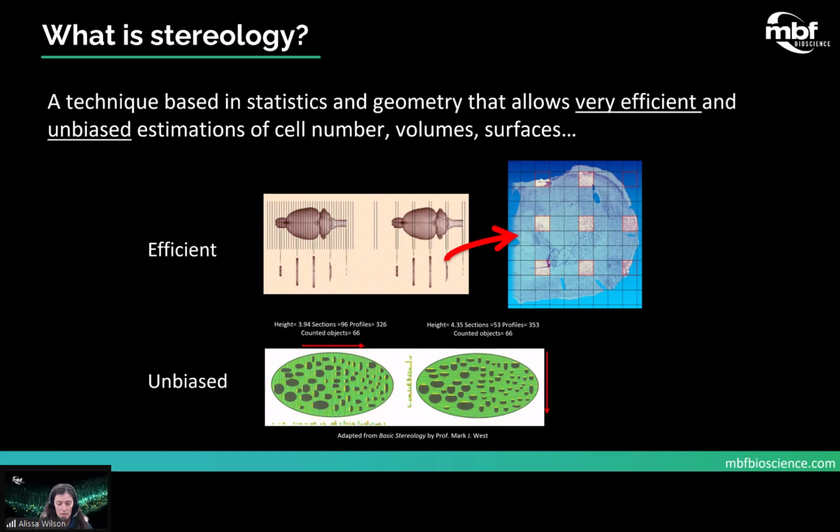The dissector height is the final parameter to be determined. The dissector height will be set depending on how thick the tissue is mounted on the slide and will set the thickness of the stacks to be acquired. The dissector height and the section thickness will be used to determine the height sampling fraction, and the section thickness will be automatically measured at each site, so it is important to acquire images above and below the top and bottom of the stack. Now back to the demonstration.